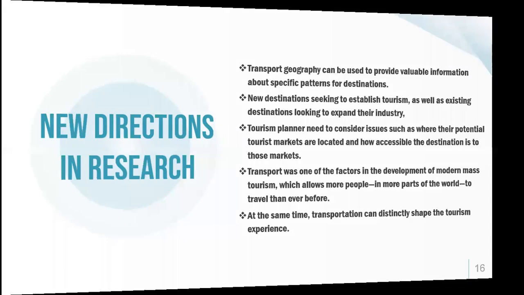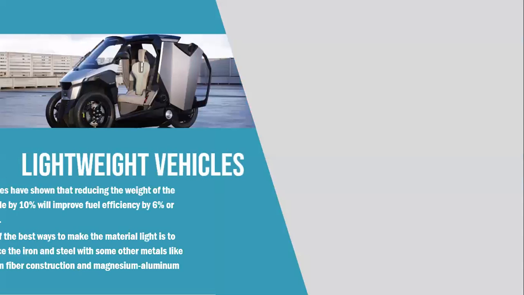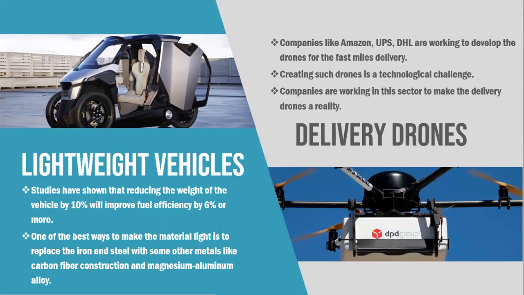Okay. So last but not least, this is the last chapter, that is new directions in research. Okay, so we will talk about new technology in tourism. So first and foremost is the lightweight vehicle. Okay, lightweight vehicle is very important because right now we have a very, very small amount of natural gas petroleum. Okay, so you need to make a very light kind of vehicle, lightweight.